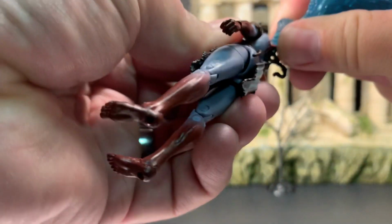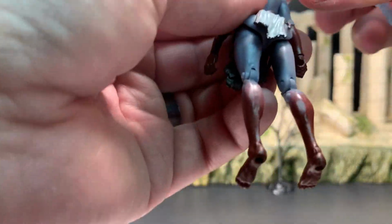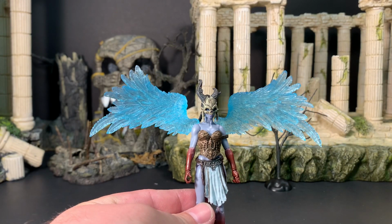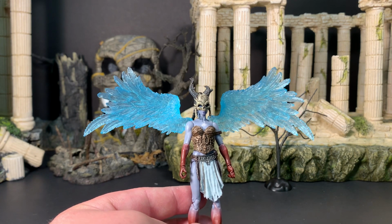I did do this successfully earlier today. Let's see if I can do it again now. There we go, there's one. Plugging this one in. All right, so as you can see, presents very nicely, very cool. I do think it would look even cooler if she had her cape on, but unfortunately she can't.